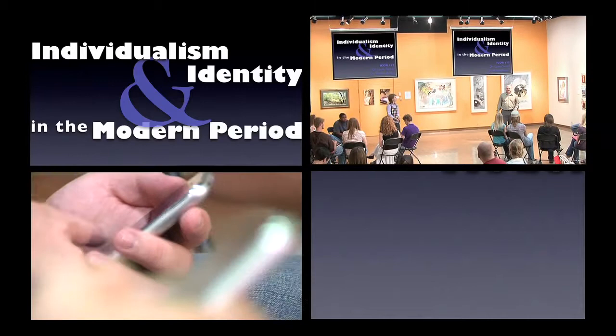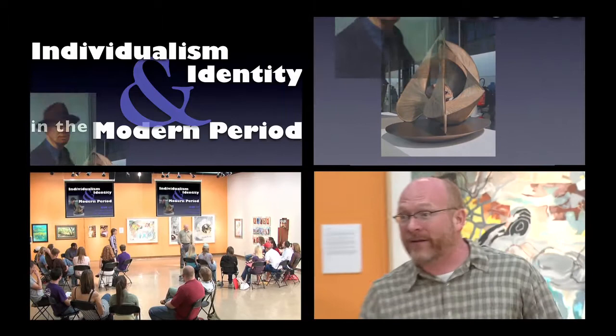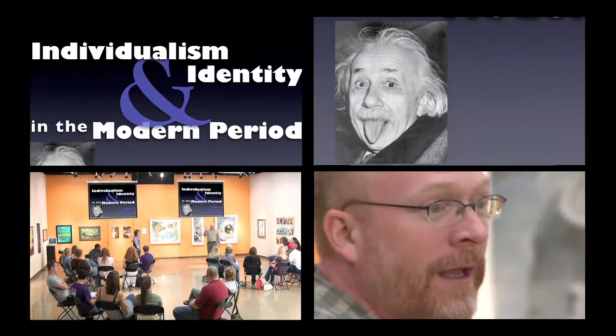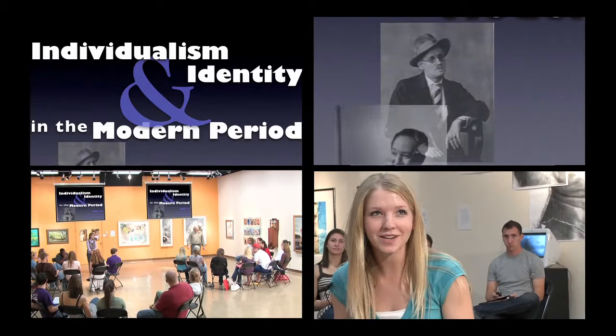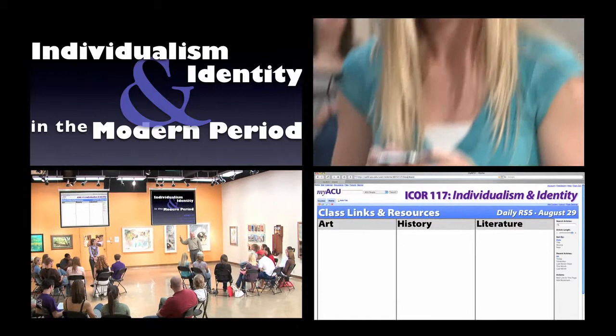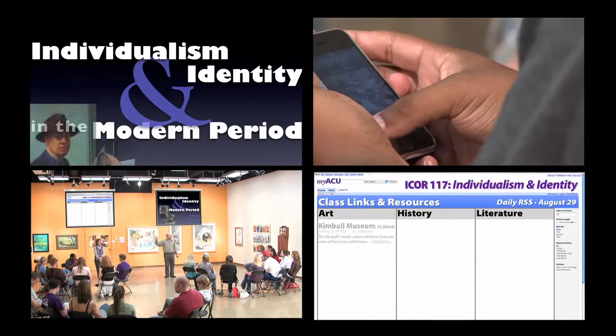So, maybe you've run across modernism before, maybe in the literature of Eliot or Pound, maybe with some of the artists, a lot of really important artistic movements there at the beginning of the 20th century, like Cubism, for example. Does anyone know about Cubism? Can you tell us anything about it? Great, yeah. There was a Cubist exhibit at the Kimball Museum in Fort Worth. Let me see if I can bring it up on the exhibition guide. Oh, that'd be great. Why don't you send it to our class website, and if anyone else has links too, let's send them to the class website, and then after class, you guys can look at that stuff and use it as you study for the course.